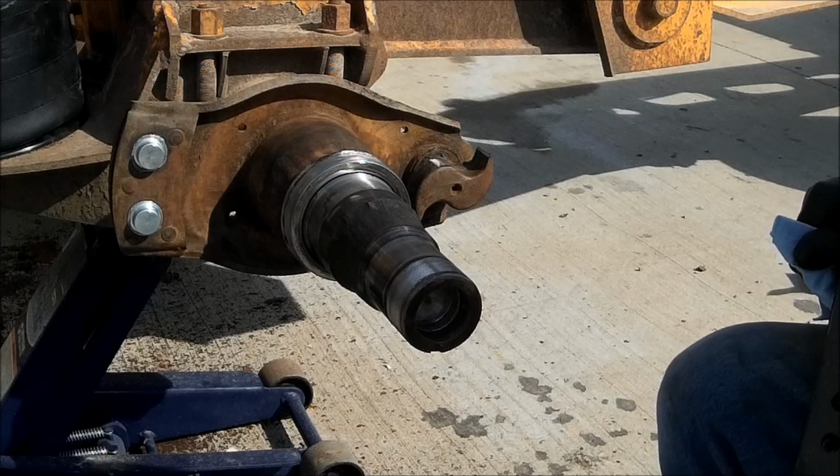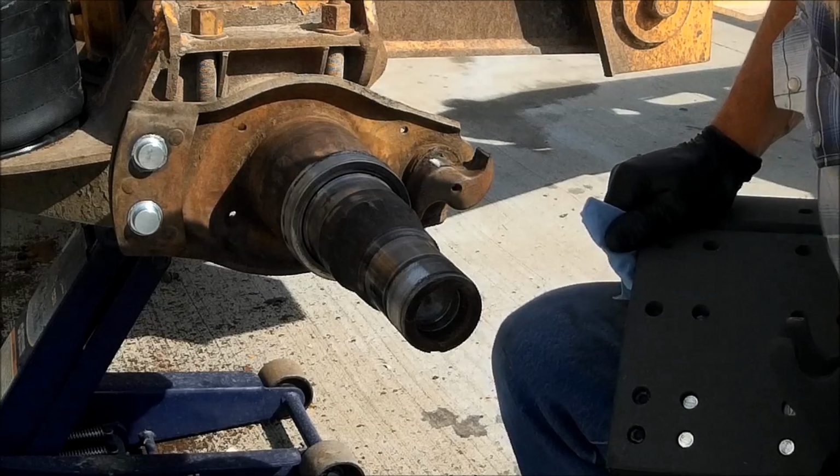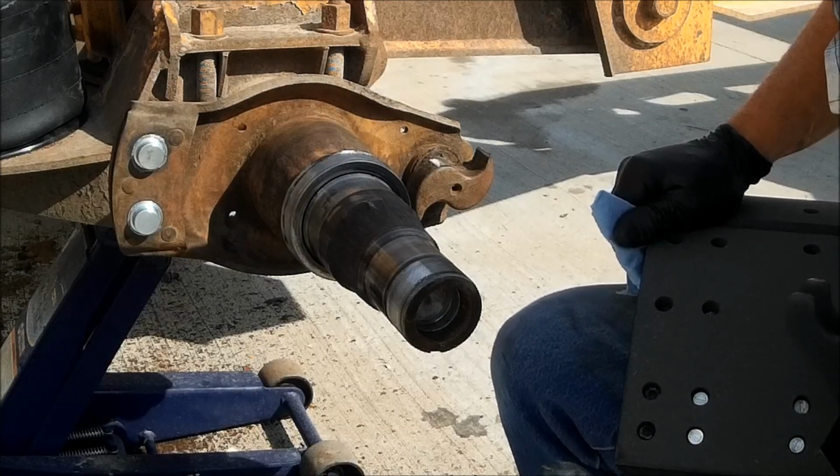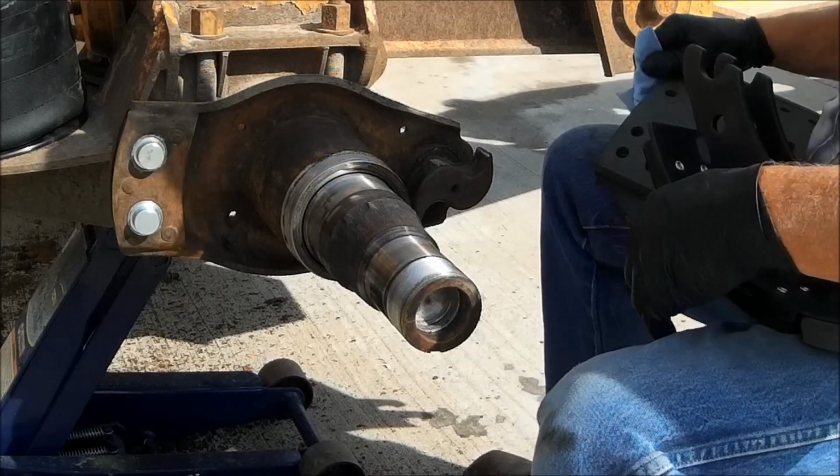Okay, I had a guy comment that my stool needed some WD-40. I'd like to know how he knew I was constipated. No, I know what you meant. You meant my little stool I'm on.